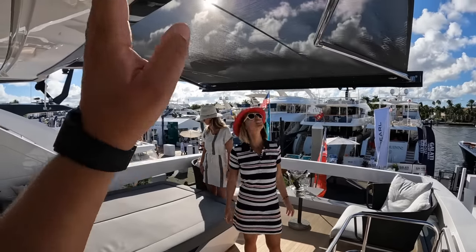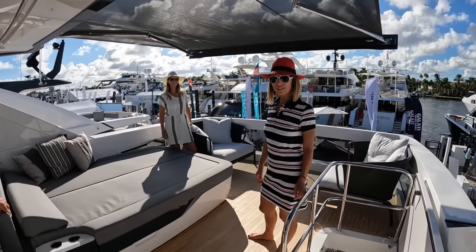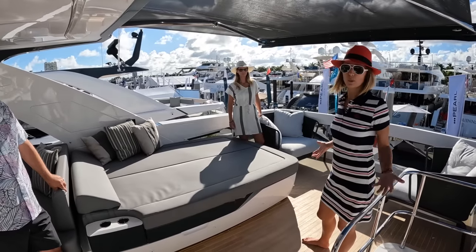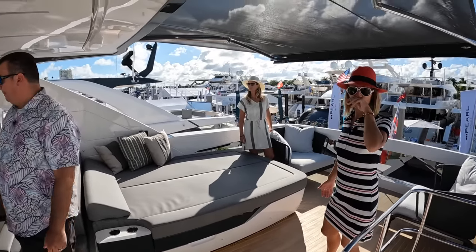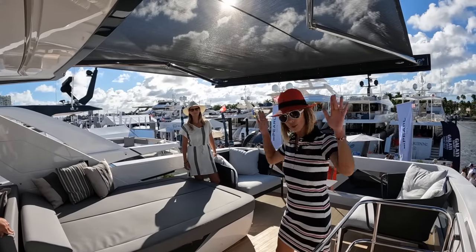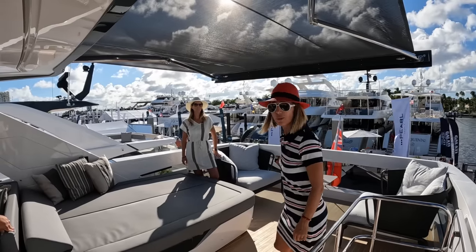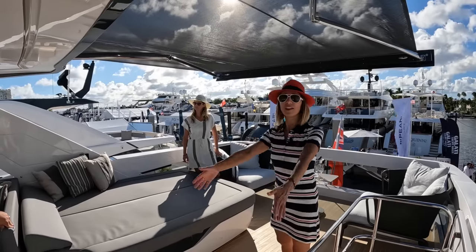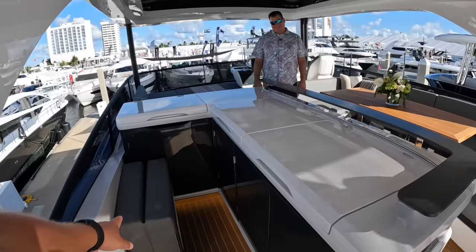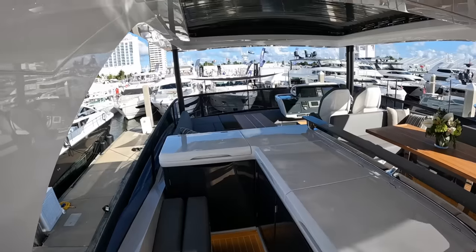So we have a huge awning. This could be a jacuzzi on a 72 footer? Yes. That's insane. It's a fairly good size even. I mean, you almost don't need so much layout space. You have that huge layout cushion in the front. By the way, I just realized, because it's a high-low table and it's a massive table, you can turn it into a complete layout, a total big layout cushion with the same cushion from the back. That makes sense. All right, now we go forward. So there's another cushion that can go onto this table there and make that layout pad.